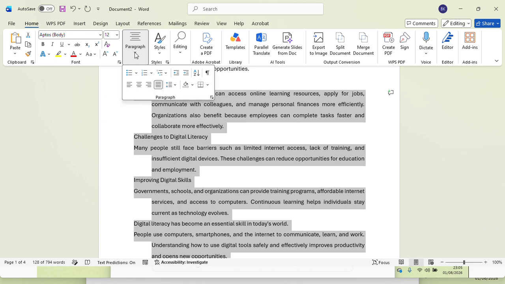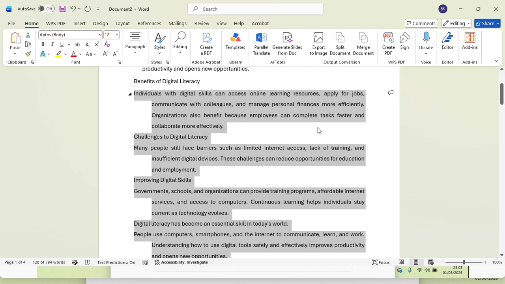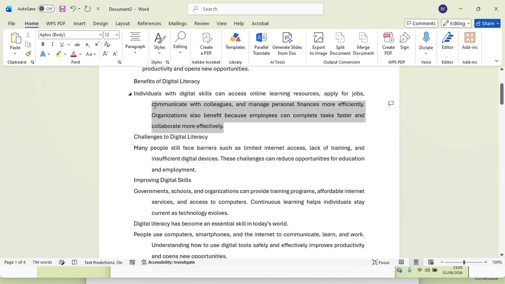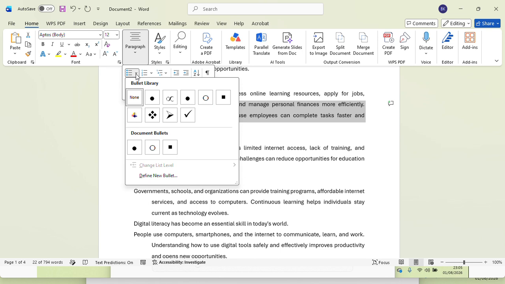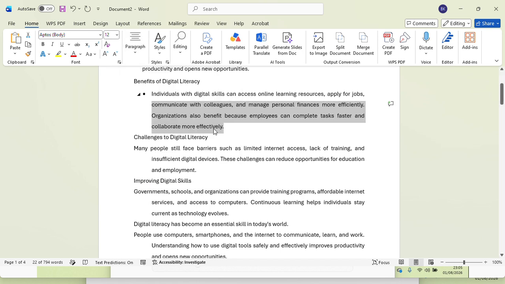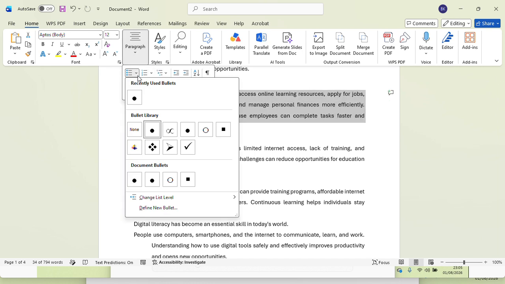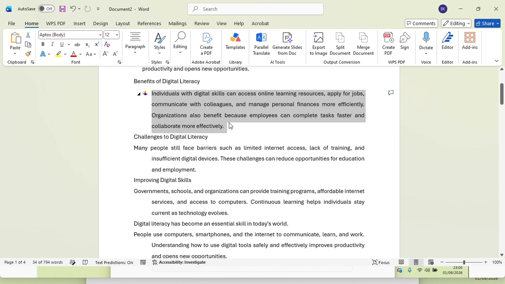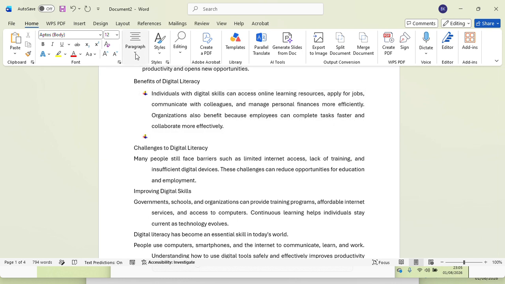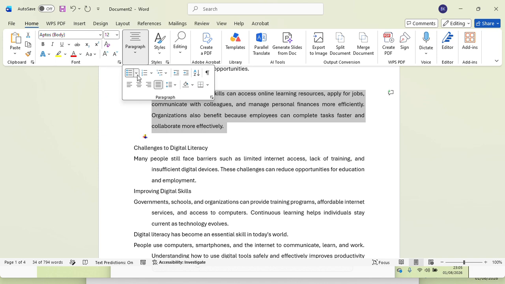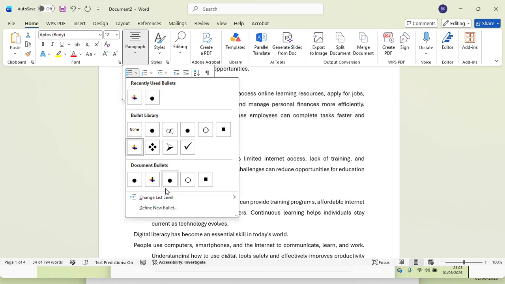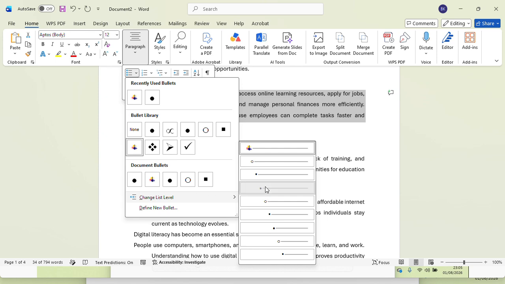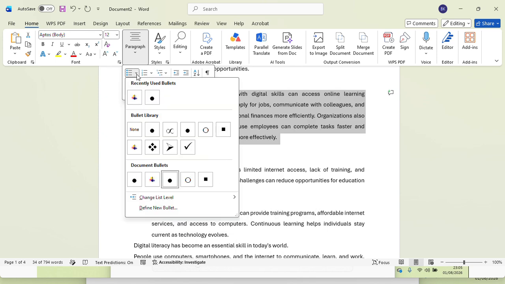Then the other things that we can do in the paragraph is if we want to have maybe bulleting in the points, so you can have the bulleting. We can change, so you can have it as this. Let's see. So if I come, I'll have the others. You can also change the label here. You can change the label there.